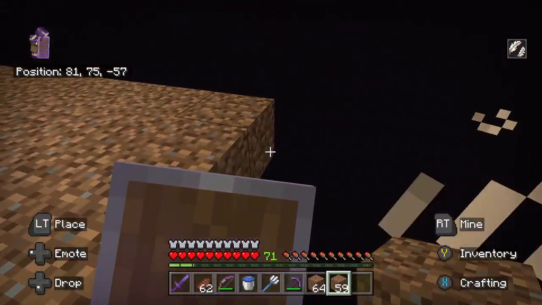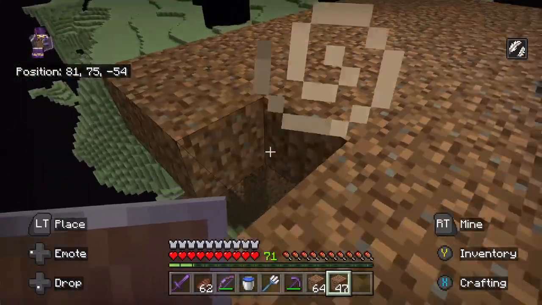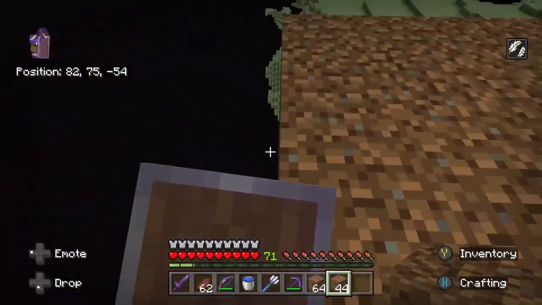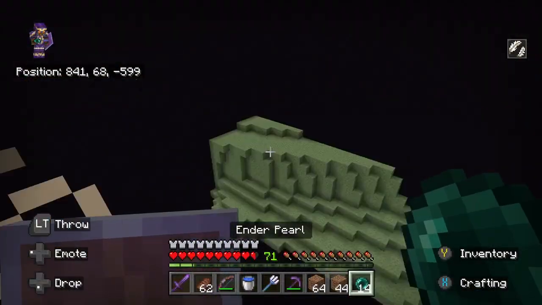Yeah, when we go through here, you gotta know the only way we're getting back is through another end gateway. So the end gateway we take through here will get us back through. Alright, we've got 40 seconds, so we need to get through there now before our slow falling wears out. So let's get in there now. Yeet!